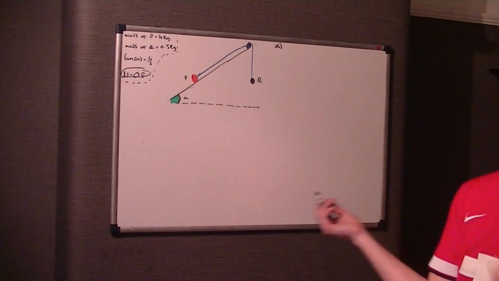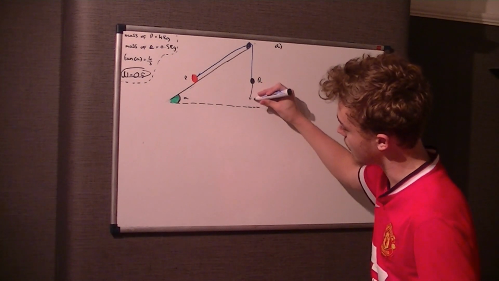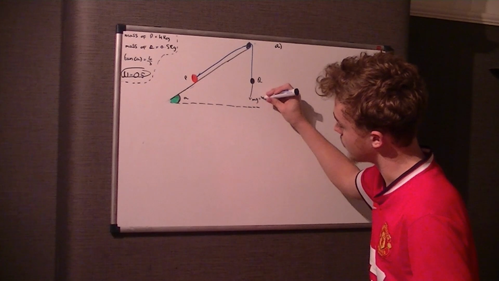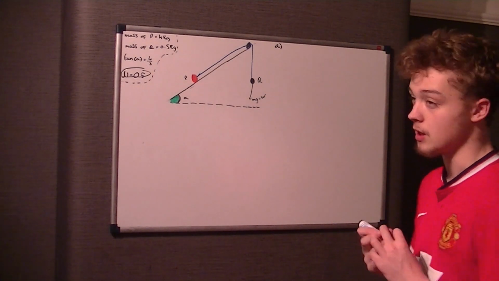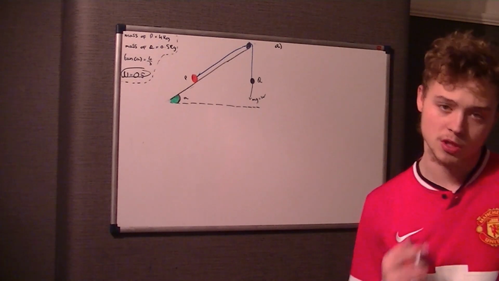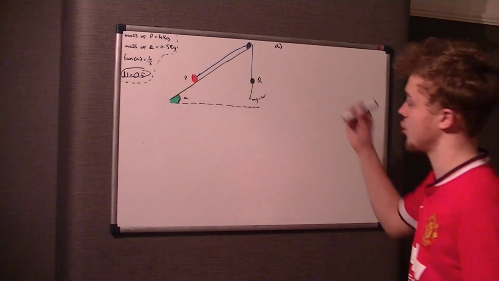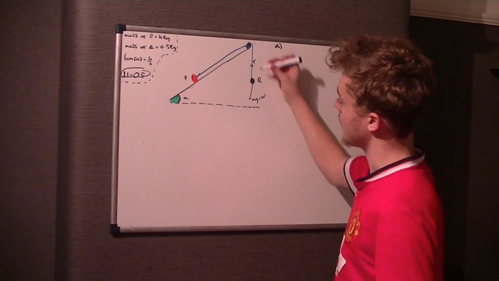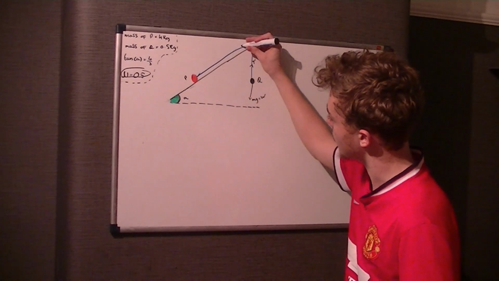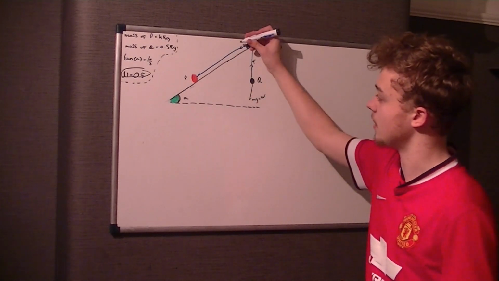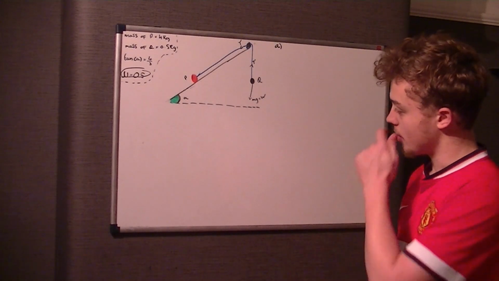The easiest one to do is to start with Q. Obviously, its weight acts downwards, and we've got mg. Its weight is equal to mg, and I've got a force upwards. Otherwise, the particle Q would hit the bottom, and we're told it doesn't. So there must be some kind of force holding it upwards, and that's the tension in the rope. Now that same tension acts down towards P as well. The tension is the same throughout. So that's the particle Q.